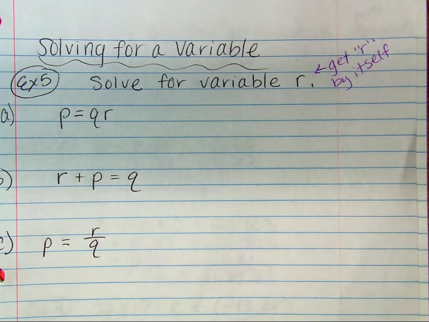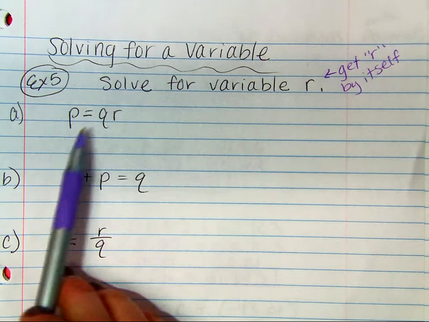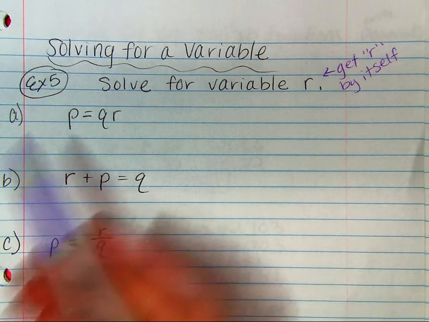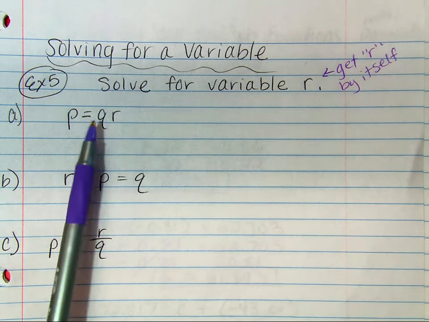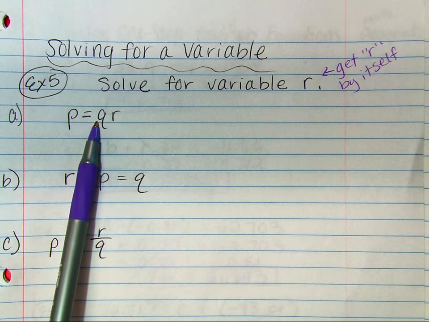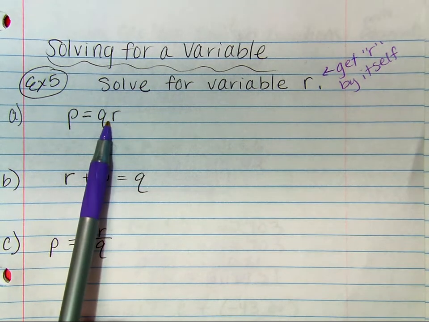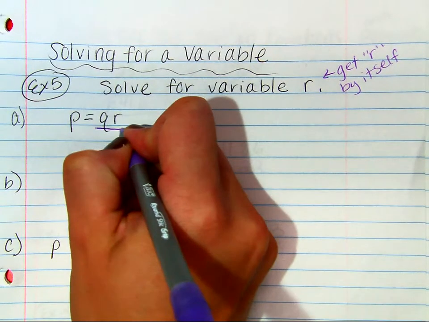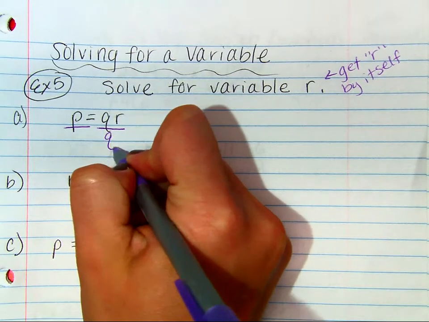Just like with a normal equation, you're typically solving for x. That means get x by itself. If I'm solving for r, in let's say this equation, that means try to get that r by itself. So right now it's with a q on the same side of the equal sign. So it's qr, that means there's multiplication going on there. So this is q times r. And I don't want that q there anymore. Since this is multiplication, I need to undo it with division. So in order to get rid of the q, I need to divide both sides by q.